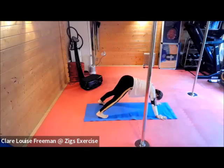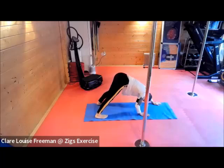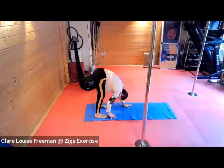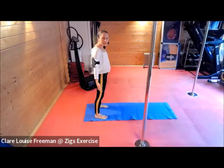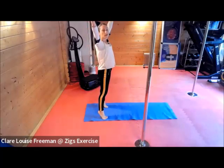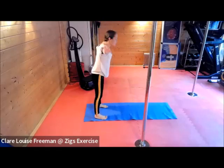Lifting to our downward dog. Deep breath. Inhaling through the nose. Exhaling through the mouth. Walking the hands back in. Breathing in. Uncurling. Exhale. Inhale as we come up. Balance. Exhale, coming down.